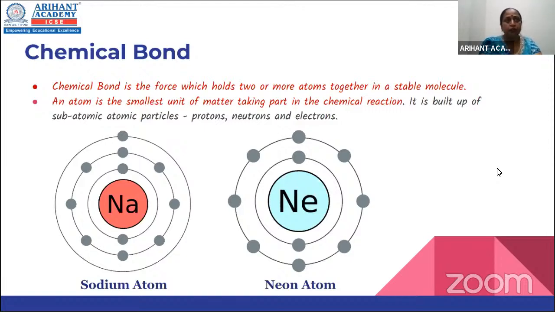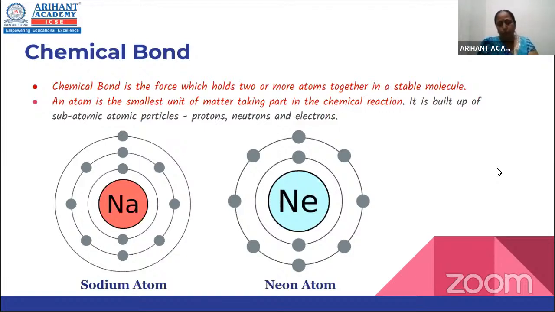And as you know, like the human body has the smallest unit as a cell, similarly an atom is the smallest unit of matter which takes part in a chemical reaction. And in lower classes, we've also studied that an atom is made up of protons, electrons, neutrons, right? Protons and neutrons are in the center, in the nucleus, and electrons are outside in the orbits. There are three names for orbits. We call them shells, we call them energy levels, and what else? Orbits. So three names, all three meaning the same.